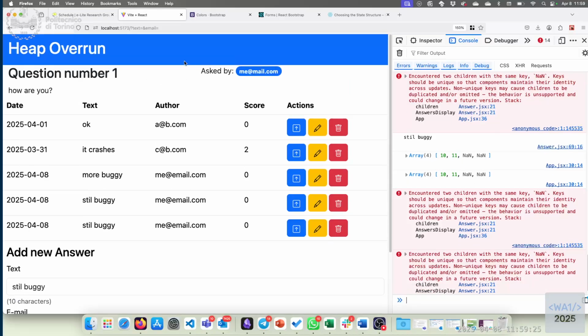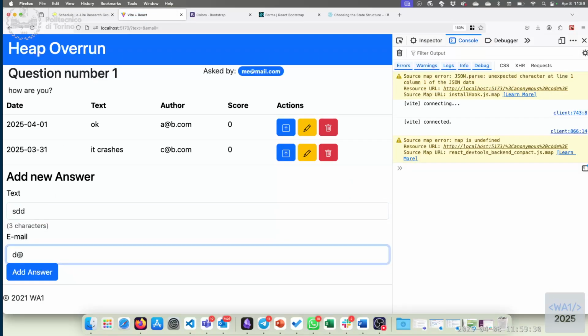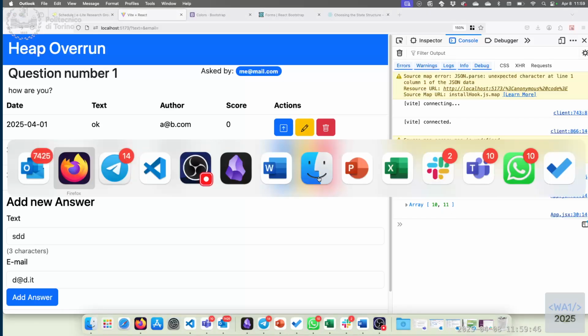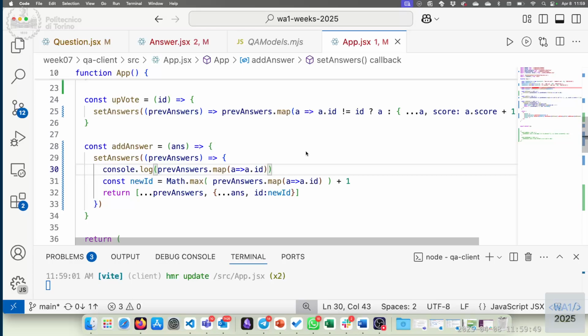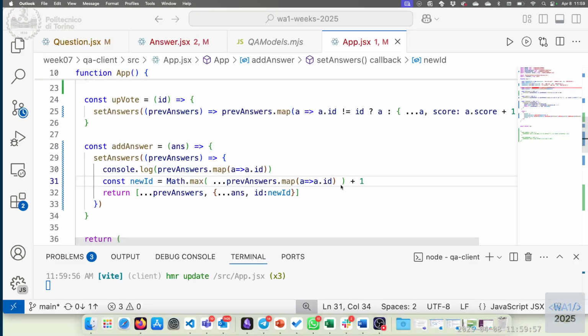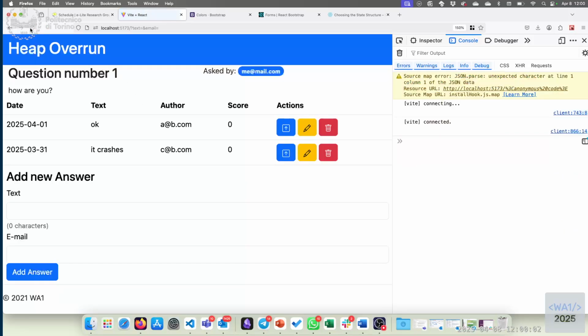Let's start from the beginning. 10, 11 is the array of numbers, right? Ah, sorry. Because Max doesn't want an array, it wants a list of numbers, so we need to spread the array. Right? So the browser, restart to get rid of the bad one.